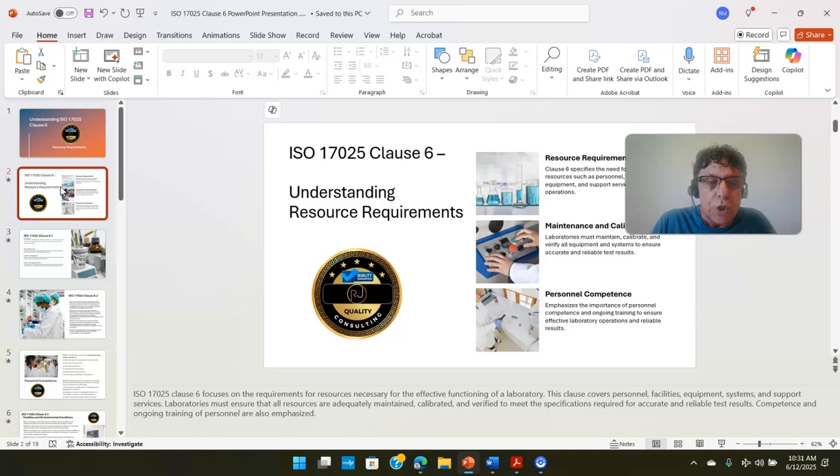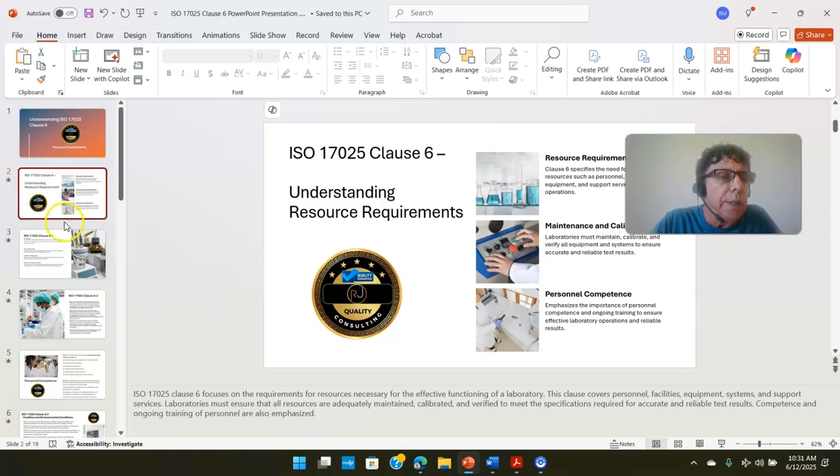Laboratories must ensure that all resources are adequately maintained, calibrated, and verified to meet the specifications required for accurate and reliable test results or calibration results, depending on whether your laboratory is a testing laboratory or a calibration laboratory. Competence and ongoing training of personnel are also emphasized.